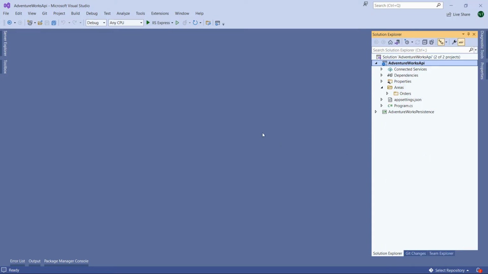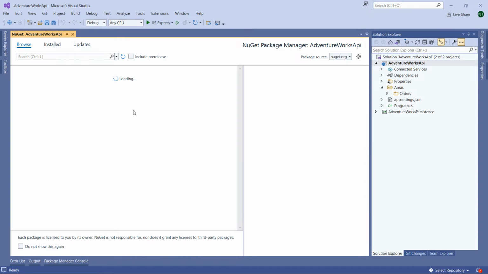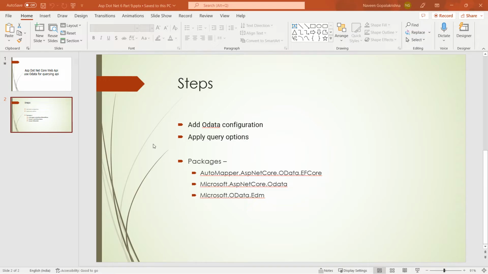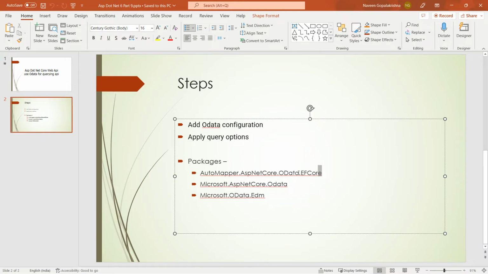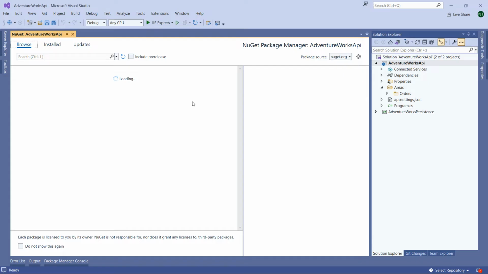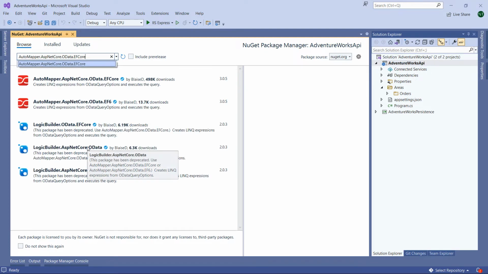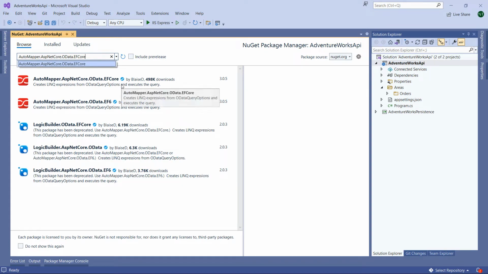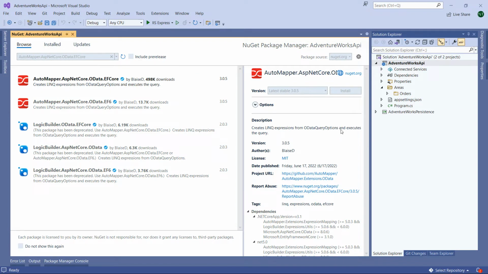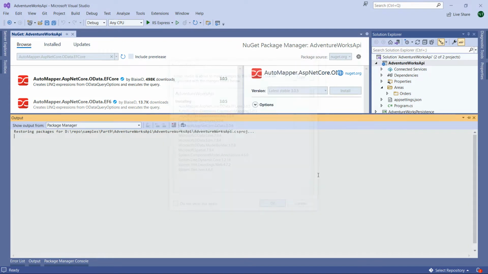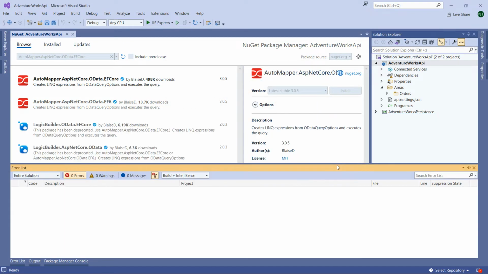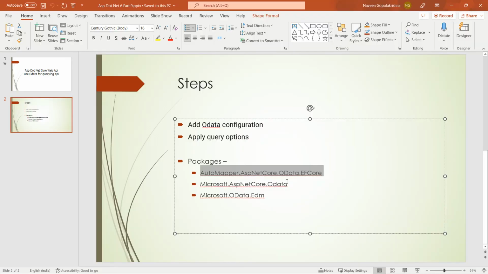I'll go to manage NuGet package, and then we're going to copy this. This is one of our packages.